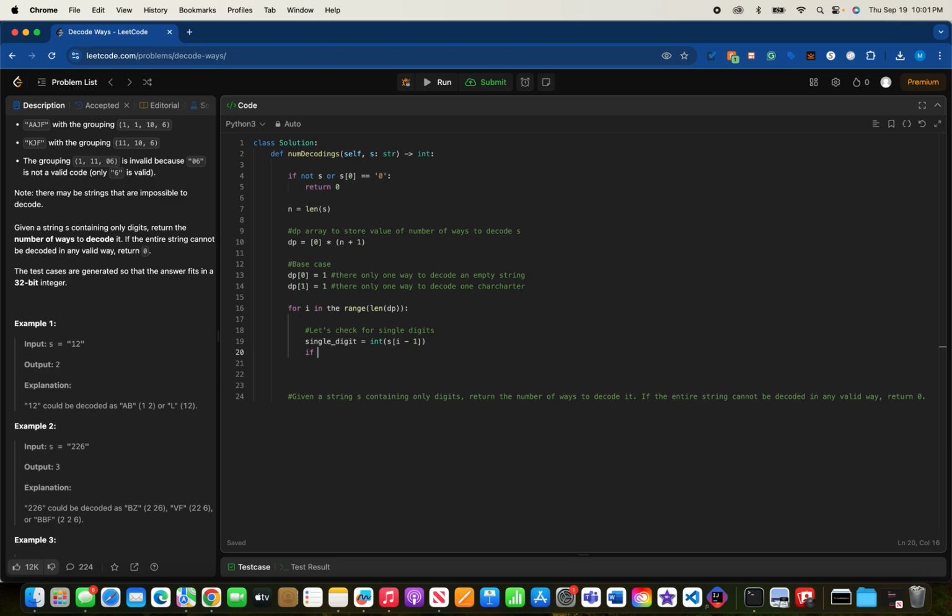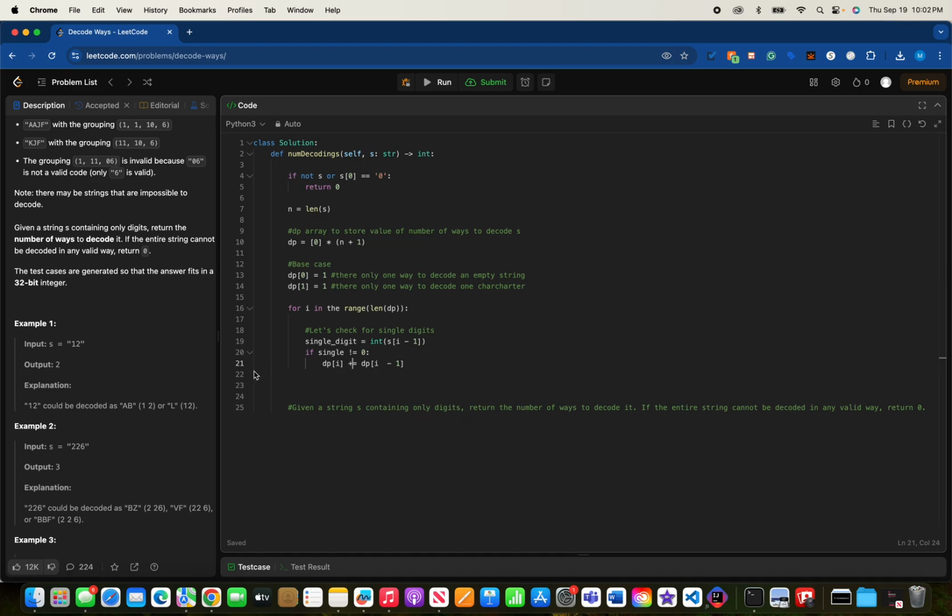So now let's check if a single character cannot be a 0. So if single digit is not equal to 0, let's make our dp[i], the current i that we're on, equal to dp[i minus 1]. Oops, forgot a plus here.